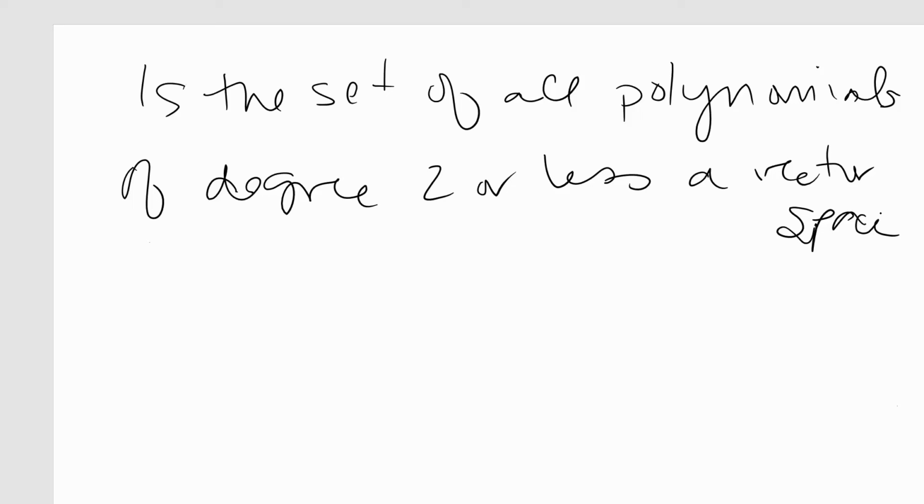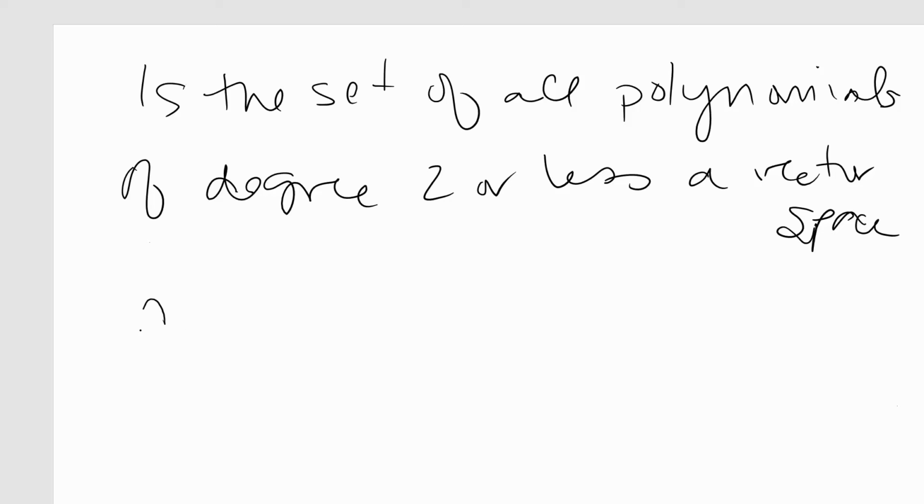All right, so as we did in the last video, if it's yes, we have to prove it's true for all 10. If it's no, I just need to give a counterexample. So first, think about it. If you add or do a scalar multiplication by any degree 2 polynomial or any quadratic, will it stay quadratic or smaller? And the answer is yes. So I'm just going to give you a basic showing of this. I'm not going to go through all 10.